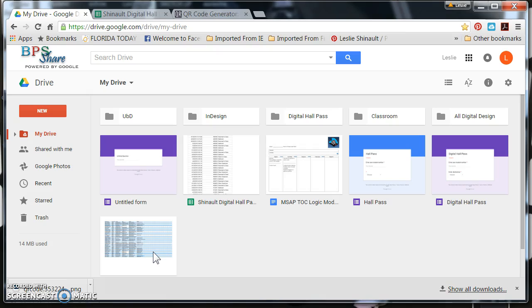A few months ago, I ran across a blog from an elementary school teacher that showed how to create a digital hall pass for your classroom. The idea is that with Google Forms, a QR code, and any type of mobile device, you can create a digital hall pass that electronically records student movement in and out of your classroom. This is a great idea, especially in high schools where students usually have a mobile device and love any excuse to use it for a legit school reason.